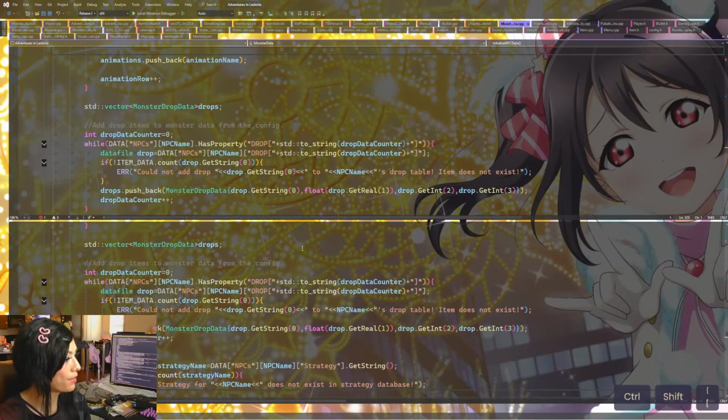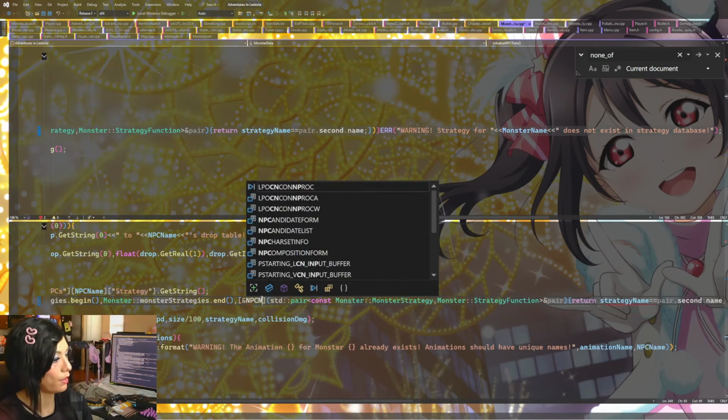And then strategy data.count doesn't exist here either, so we can do the same thing with the standard none of again. Essentially the exact same thing, copy pasted, except its strategy for NPC name does not exist, and I have to capture that in. Okay.